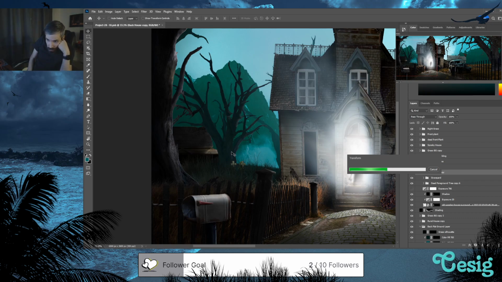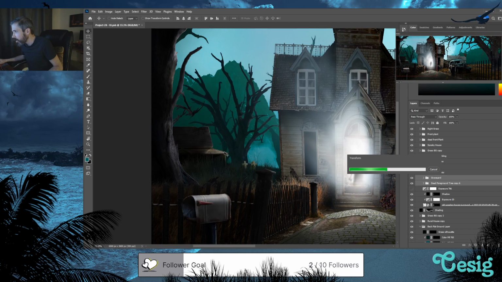That is definitely not it. Okay. I want to have the definition. I need the corner of the porch.